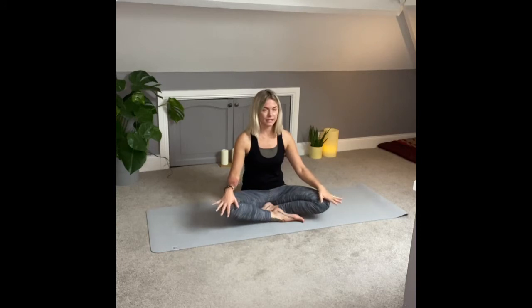Next breath, you can bring the other hand up to the chest. We're going to bring it all the way up to the shoulders. So fill the belly, the rib cage, the chest, all the way up. The chest rises, maybe the shoulders rise too. Exhale, shoulders drop, chest lowers, ribs soften, belly goes back. And again, lovely full deep breath. The hands back to the knees and continue with this breath. So this is our yogic breathing. One more time.